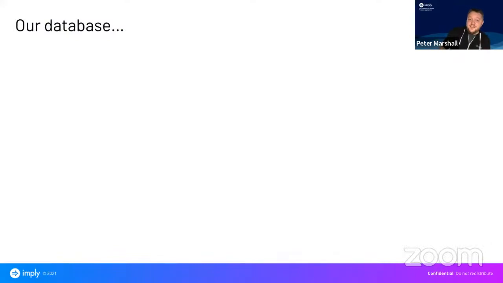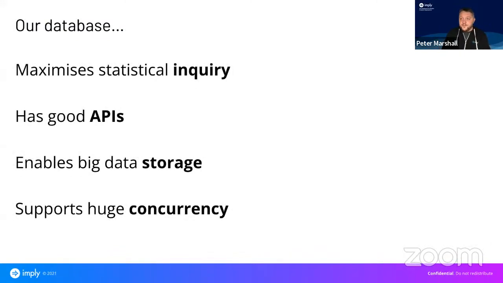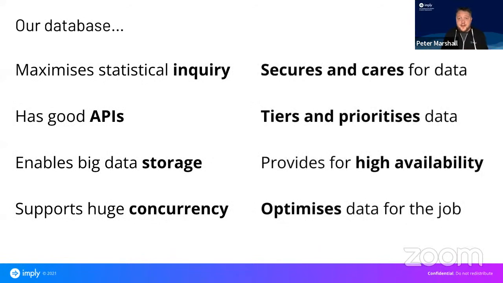So what about the database that sits behind this application? Here are some qualities of an application database that you'll need for this front end. It needs to be able to maximize the kinds of questions we can ask the database. It mustn't have a fixed schema or a fixed data cube. We obviously need some good APIs. We also need lots of storage space. It needs to be able to scale very easily. It has to deal with these tons and tons of, we're going to get to it.